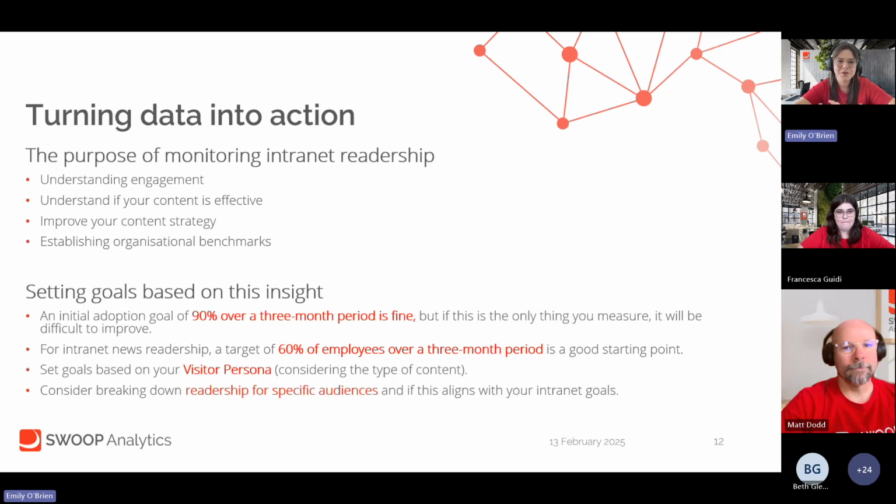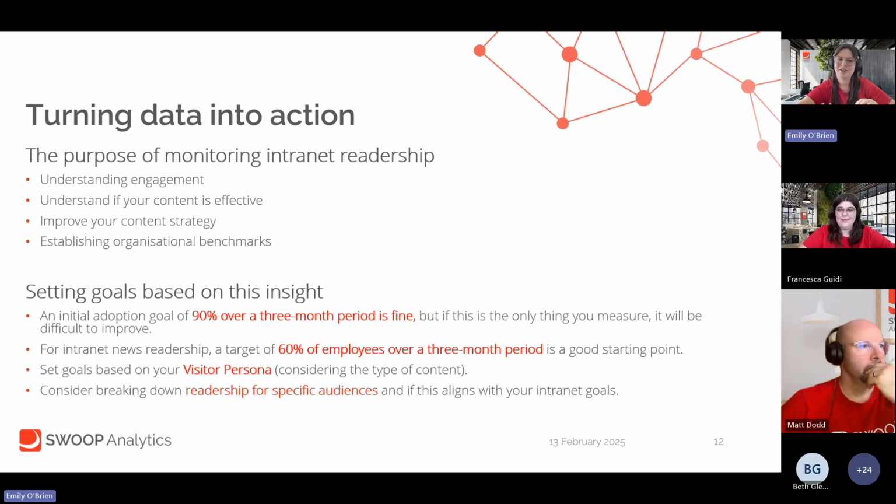Now, when it comes to the purpose of monitoring things like readership, just referring back to that original insight that we had there, it's important for a few different reasons, of course. Readership metrics can help you get a rough idea of how engaged employees are with your internal comms. If you've got a high percentage of employees accessing the intranet, at a very high level, you're going to get an idea of whether they're interested in some of that content being shared. We've got a few ideas a little bit further down as well, which we'll get to in just a moment.